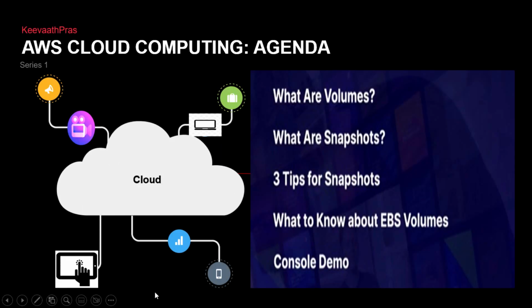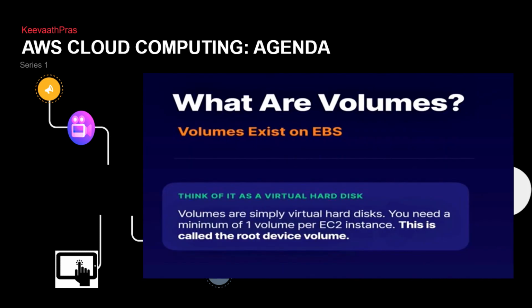Namaste friends. In today's lecture we are going to be seeing about EBS, and this is a hands-on lab. In the previous lecture itself we saw about EBS, Elastic Block Storage. This one is about volume snapshots, and we do have a lab in this lecture, so please pay attention. What we are going to be seeing is what is a volume, what is a snapshot, what are the 3 tips for a snapshot, and what we need to know about the EBS volume.